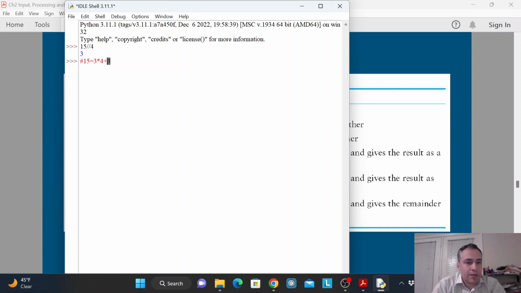So this 3, the highlighted 3, is a remainder, and this 3 is a quotient. Integer division, you should remember long division from your school days. So the remainder when dividing 15 by 4 is 3.